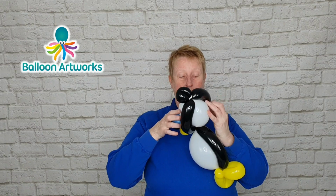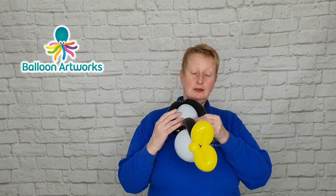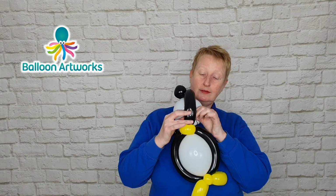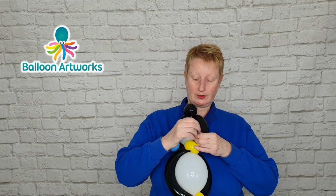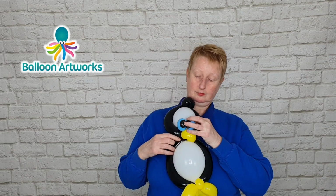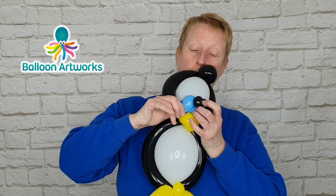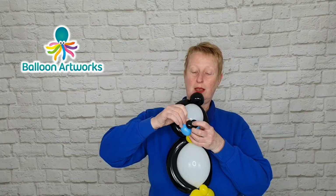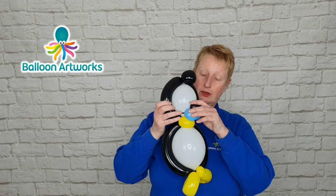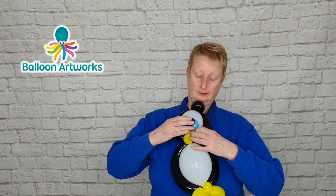Take hold of the eyes and using the excess from that 160 black, pass the excess between the white quick link and the black 260. So you're taking that bit of excess round the back of the head, then bringing it forward, and then take the end of that little piece of black 160 and wrap it through the eyes at the front, and then just position the eyes over the top of the beak.